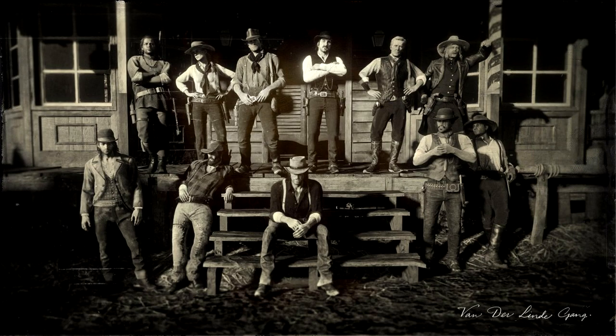The O'Driscolls, a long-standing rival of Dutch's gang, are a big crew that cover a lot of ground, attracting a seemingly endless supply of young guns ready to risk it all. And the third gang that Rockstar revealed today is the one we know and love so dear, the Vanderlyn Gang. Outlaws for life. A gang of criminals, dissidents, and free thinkers who have chosen to reject a corporate system of power and live instead by their own code. As the price on their heads continues to grow, so does the struggle to remain free.